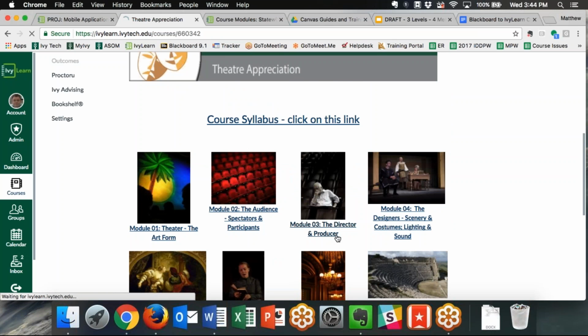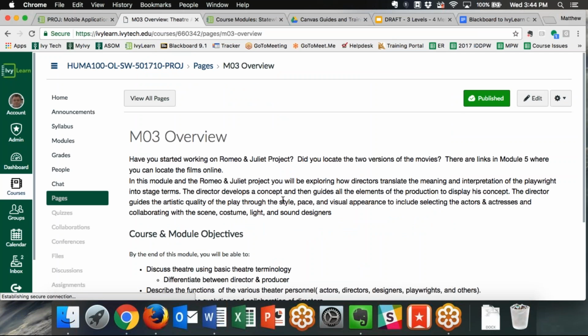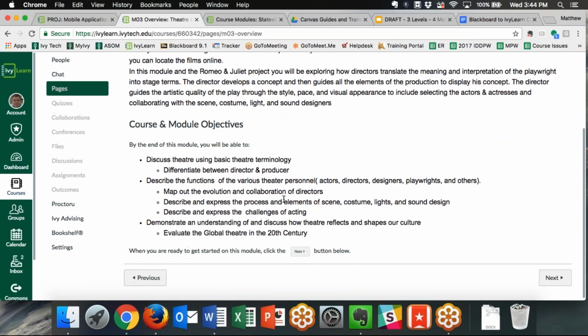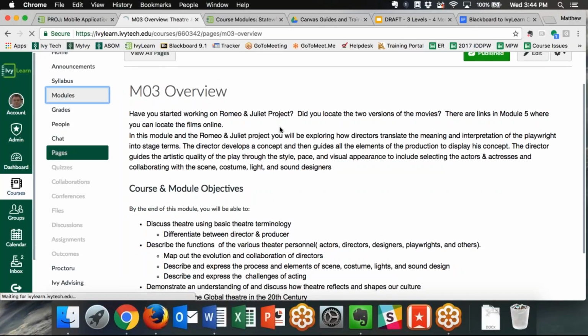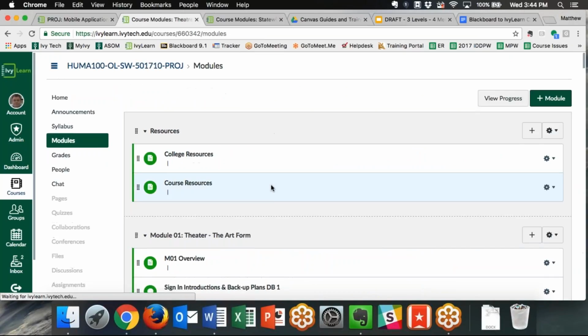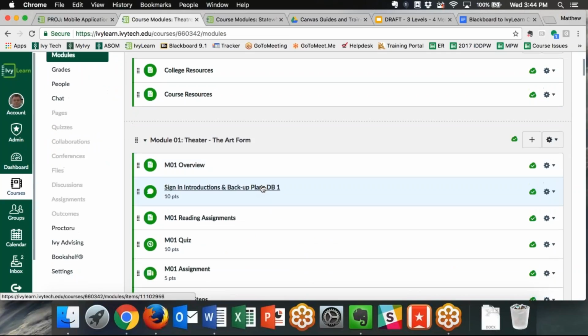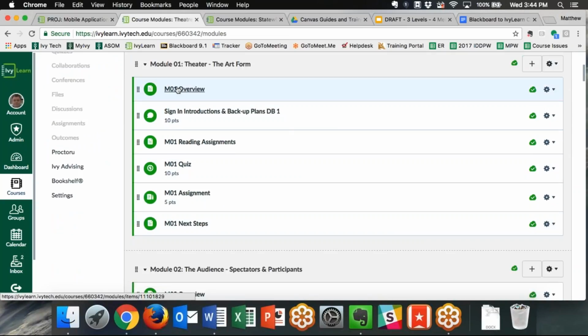So the director and the producer, you click on that, I go into my module that talks about the director and the producer. If I go to modules and show you what it looks like overall, you'll notice that in each module the content is logical. We have the overview and then discussion board, then the reading assignments, because again we can mix these now. The discussion board that is introductions can happen before the reading assignments, which in Blackboard would not have been possible with our existing setup. So you can do that here, organized in whatever way you want.